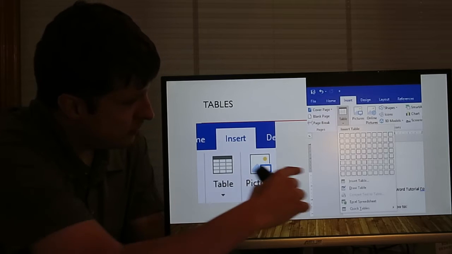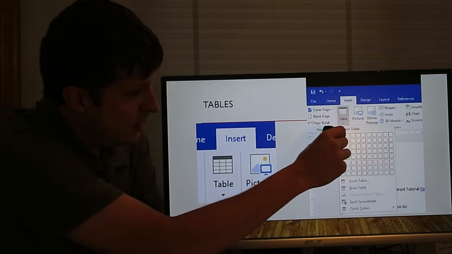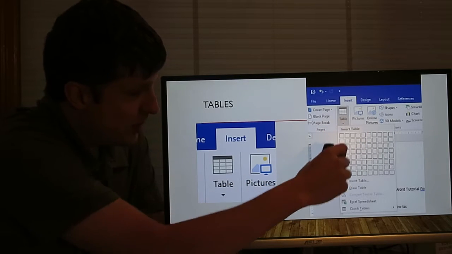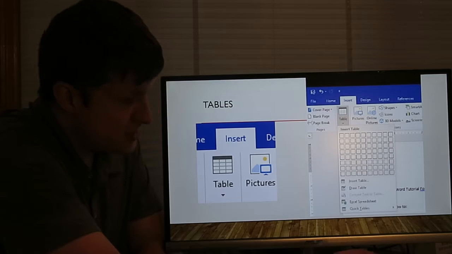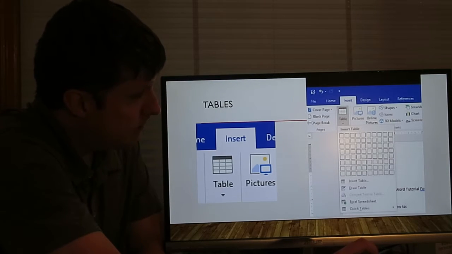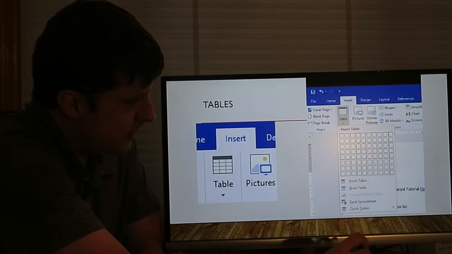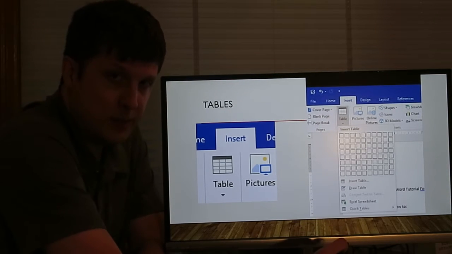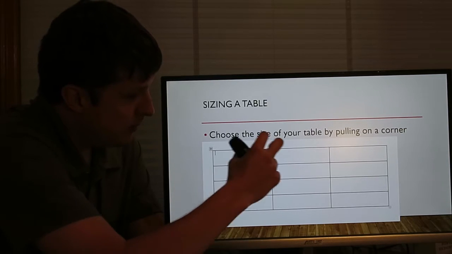When you select Table, it'll ask you what dimensions you want it to be, and you can hover your mouse over the boxes that you want, and they'll turn black as you're hovering over them, and you'll be able to select what you want your table to look like. And then I think you might have to hit Insert Table after that. But anyways, after your table appears, the cells are probably going to be too small.